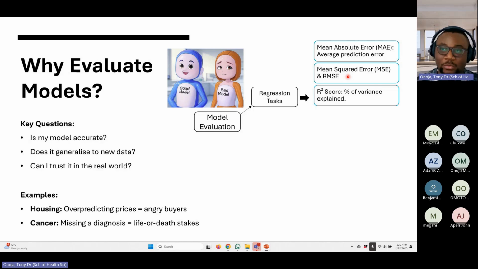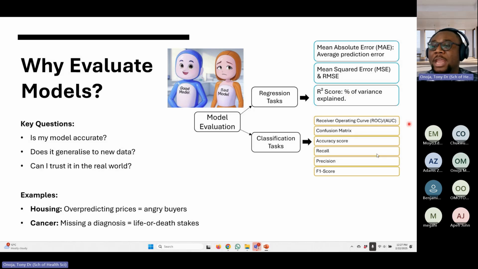So a lot of people focus more on the mean square error. You'll be seeing many people talk about the RMSE and the MSE in regression problems. Another very important thing is the R square. The R square usually gives you the percentage of the variance, or the variation, that was able to be captured by your data set. So through those kinds of measures, you will see if your model is doing well or is actually doing very badly.